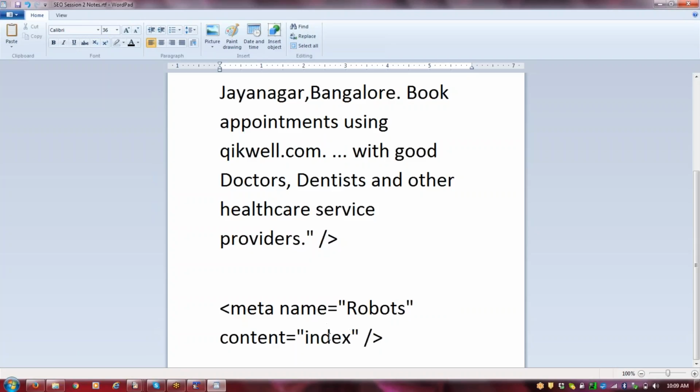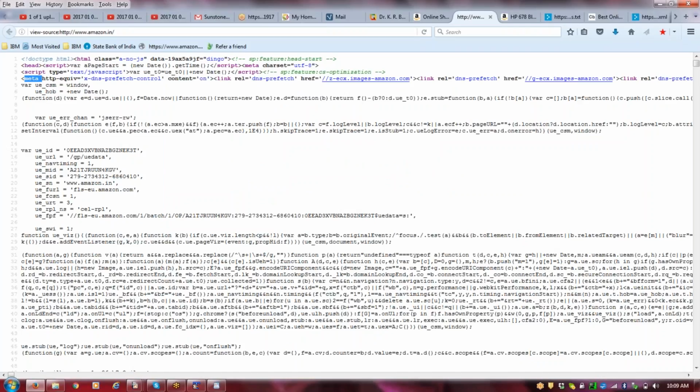If you give this as index, then your page will be indexed. So this one line of code can actually topple your search engine optimization. It is very crucial. So this is what we have to cover in on-page optimization, do's and don'ts, what you have to do. Is that part clear? It's very important.